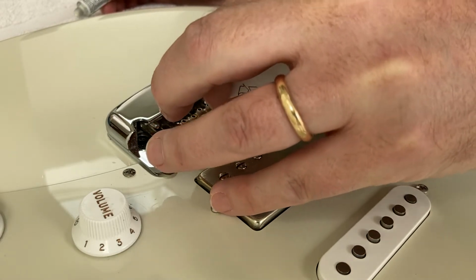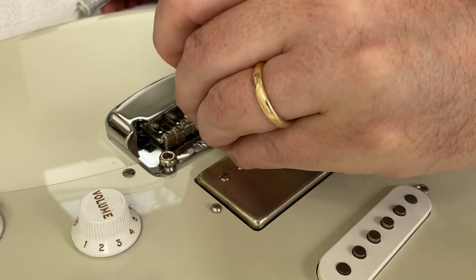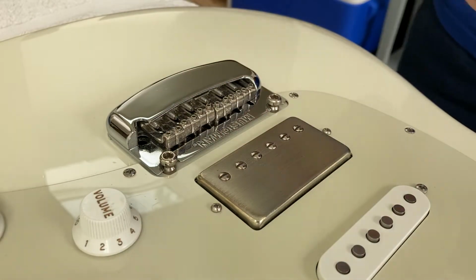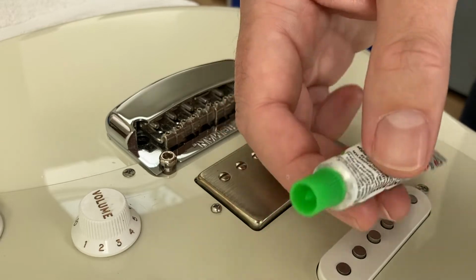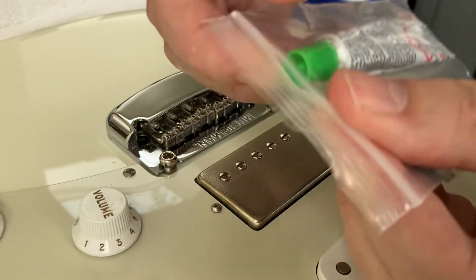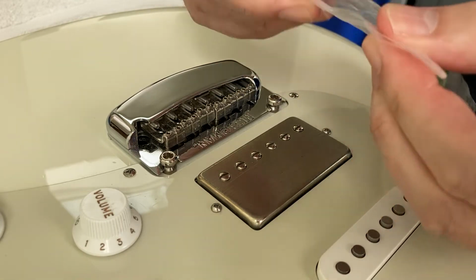And that, my friends, is the key to tuning stability. Really helps enormously. All right, get that back into its little tiny Ziploc bag. There we go. All right. Now, let's talk a little bit about the saddles.